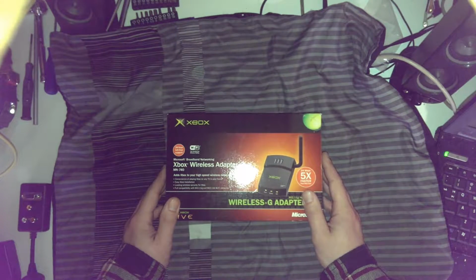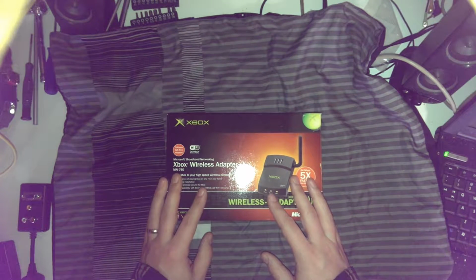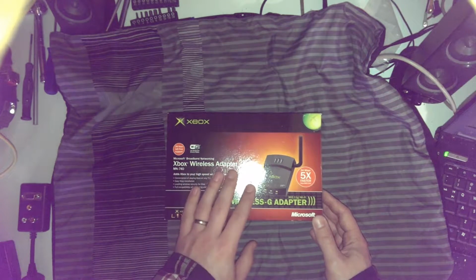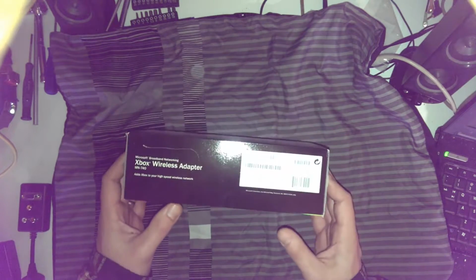Wanted to show you something that I find rather uncommon. I've got a few things here for the original Xbox. I have the Xbox wireless adapter. Basically, let me open it up for you and we can talk a little more in depth about it.